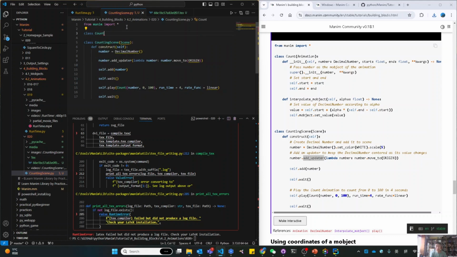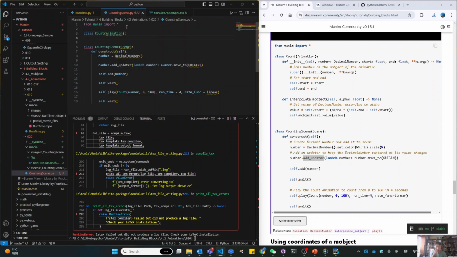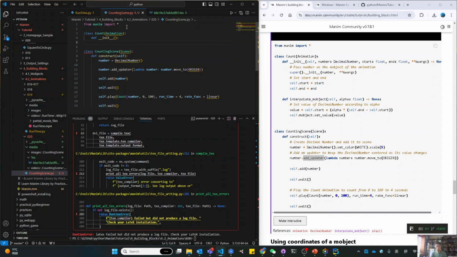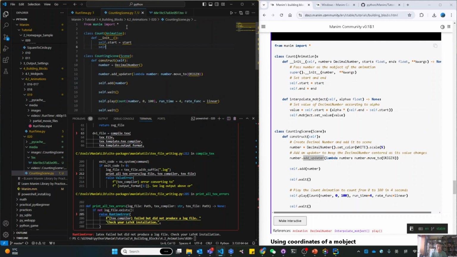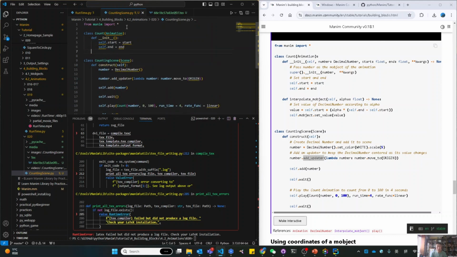Then make that count callable, and you will define the initialization of your class. Also, self.start equal to start, self.end equal to end. So let's just create some dummy part.